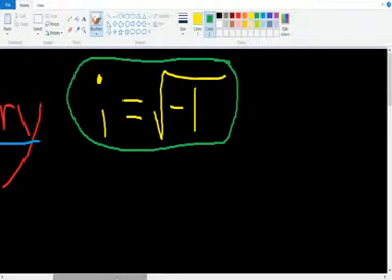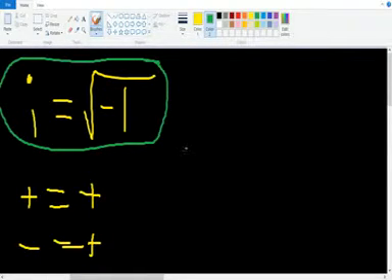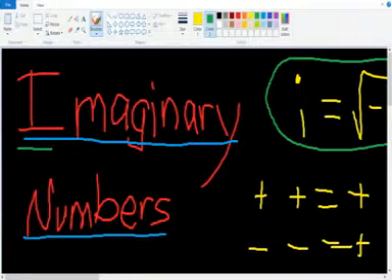The origins of imaginary numbers came about because people always knew that a positive times a positive gave you a positive. A negative times a negative still gave you a positive. That was generally accepted. So somebody came along and thought, what would I need to multiply times itself to give me a negative? So in the spirit of imaginary numbers, we're going to take this i right here.